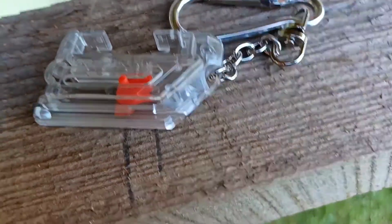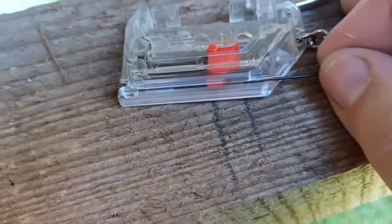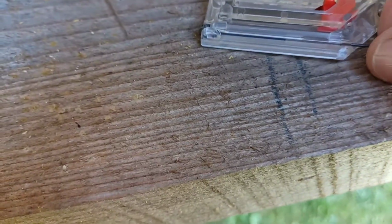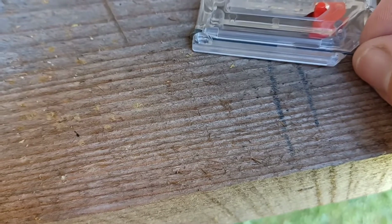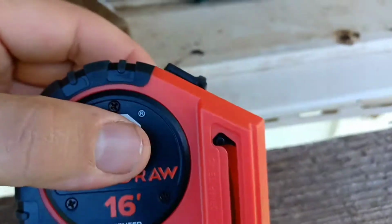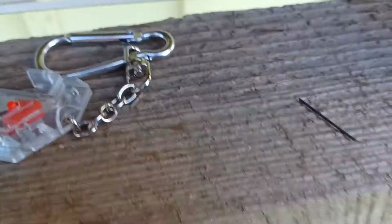Basically, this is actually pretty simple. You just take that and slide it in that hole. Well, of course, you're going to have this up. And I don't want to put, there's already a piece in there, so I don't want to break any of this. But you can see it would slide right in there when you're empty. And it just holds in place. It goes into a chamber and then that slides down and it marks. Same thing with this.